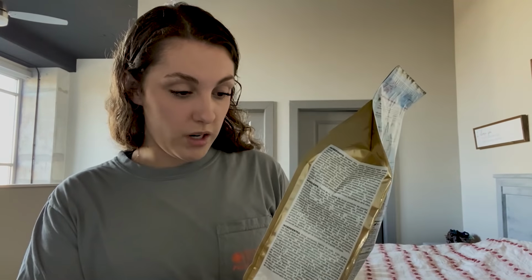So this still has a lot of food in it because we do not give him this anymore. I was able to do the research and figure out that this is not the brand that I wanted to give him. And not only that, it's just chicken and he won't eat it anyway, but I would stay away from brands like Royal Canin, but that's just my personal opinion because my dog didn't do good on it. If your dog does great on it, that's completely up to you. But that was his first food after the breeder's food that she was giving him.